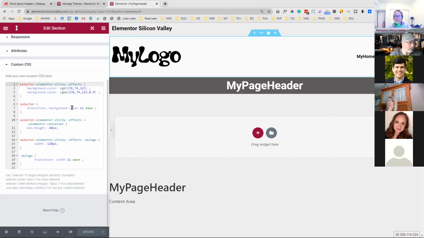Yeah, as far as CSS goes, I think the problem I've run into before is that when you change themes, if you made your CSS in the WordPress appearance area, then that's tied to the theme. Yes. And I think if you do it here, then it carries with you whenever you update Elementor. But yeah, because he's got it on the section here, he's really quite safe, because this particular CSS is definitely just on that section. But if he had it in the main style sheet, it would definitely go away.